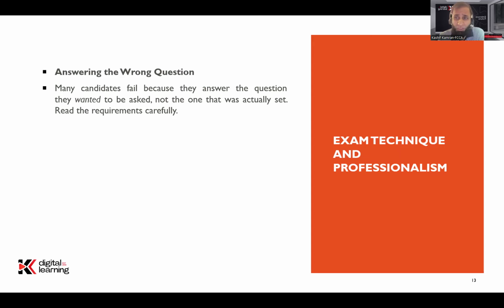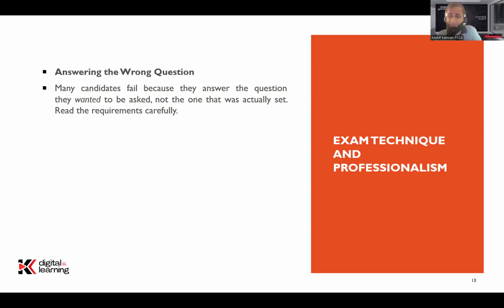I've seen so many candidates who, when they look at a task and find the words integrated reporting, won't even bother reading what the question is asking about integrated reporting. The moment they see the words integrated reporting, they just start to write the headings of the six capitals, and write the answer around the six capitals, even though the question is not asking for the six capitals. If they had read the question, it would probably be asking what the benefits of integrated reporting are, or what the benefits are of the organization adopting integrated reporting, because the company is adopting integrated reporting for the first time.